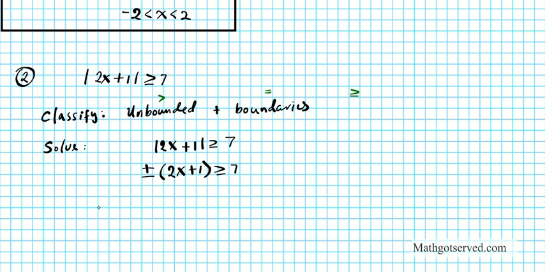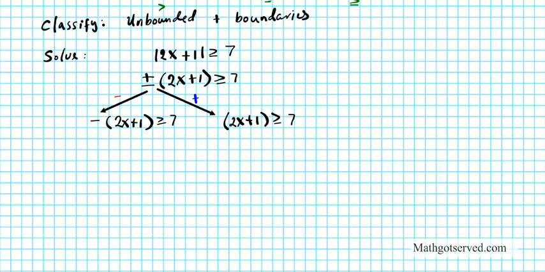Okay, so what we're going to do now is split this combined equation into two. It's combined because we have plus or minus, which is a 2 in 1. So we're going to have negative on the left side, negative (2x plus 1) greater than or equal to 7. Please keep the parentheses. And then we're going to have 2x plus 1 greater than or equal to 7. What did I just do? I just split the inequality. I put the minus here, and then I put the positive one on the right. I like to do this so that I don't make mistakes when I'm solving the problem. So negative to the left, positive to the right. We're going to solve them independently, and that will give us our solution.